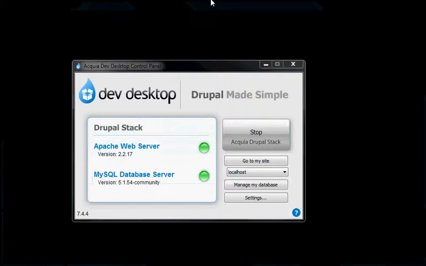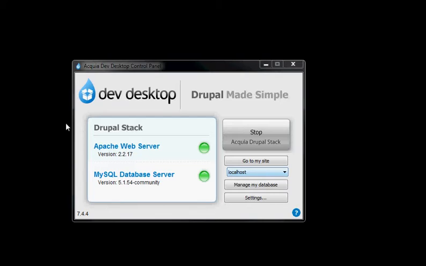Once it's installed, you'll have this control panel here with a single site running. The great thing about the Development Desktop, though, is you can launch any Drupal distribution, a copy of any Drupal site, or create a site from scratch by downloading the original code bases from Drupal.org. It'll hold anything there in this XAMPP style environment.